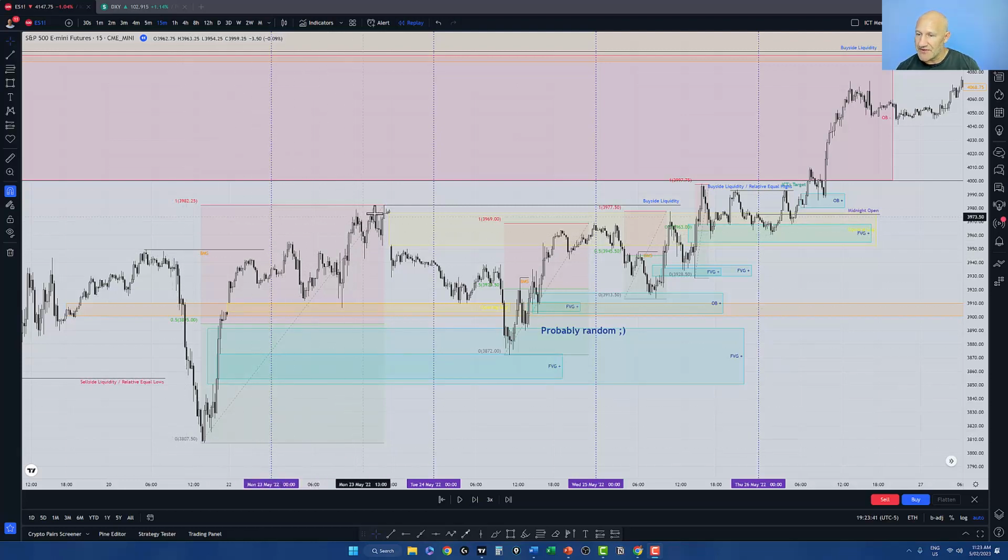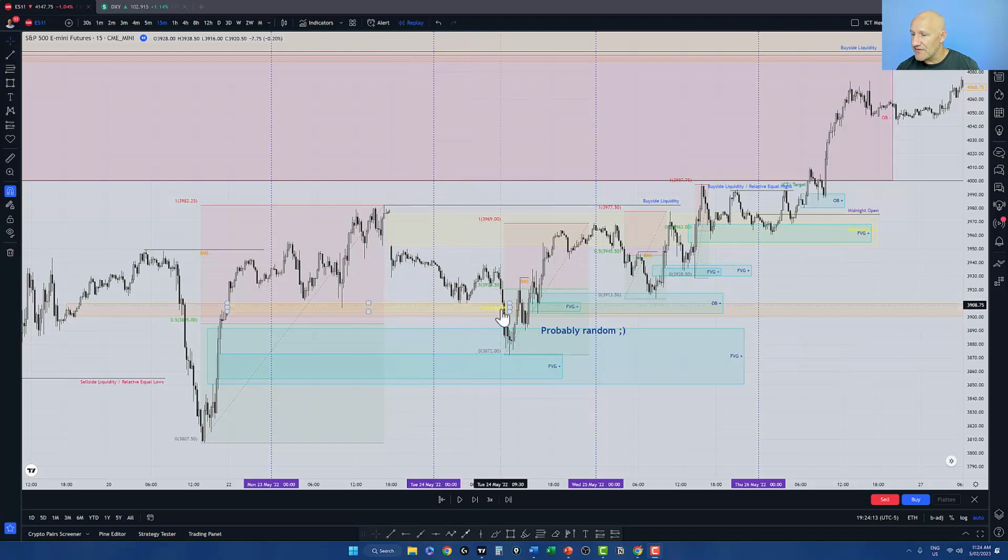So you can see on that first dealing range that we just marked out, we had that bullish fair value gap on the hourly. And then obviously as we come down into a 15-minute chart, we're just able to get a much tighter entry. So you can see we have a bullish fair value gap here on the 15, which is obviously confluent with that 1 hour fair value gap. And you can see how the market trades back into that. So we're still using the same dealing range and then the same principle of trading back into a discount and then looking for our long setups within that range.